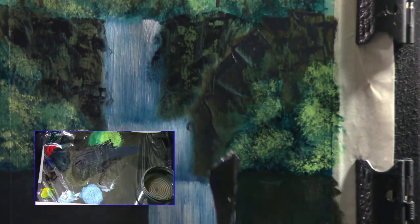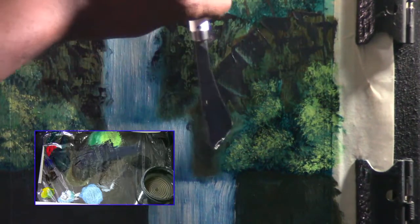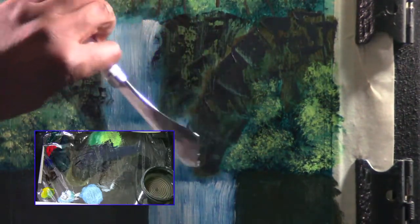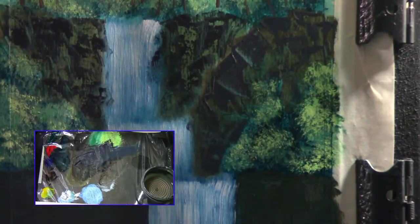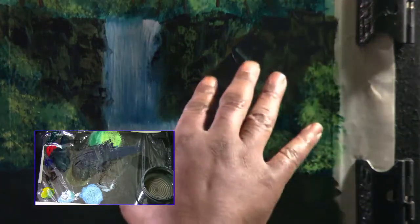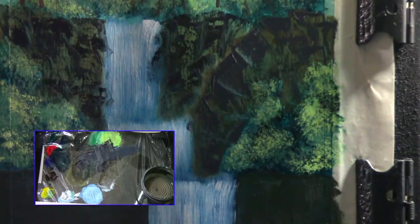Coming around here, come down. Like that. Put some up there. Bring it outward. And we're gonna highlight some of these too, so don't worry about that. Now it may appear to be the same color because the light is making everything subdued, but it's definitely not the same color. Trust me, and everything will make more sense to you once I put the highlights on.